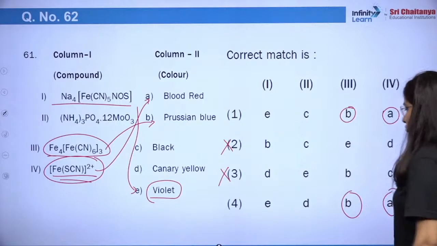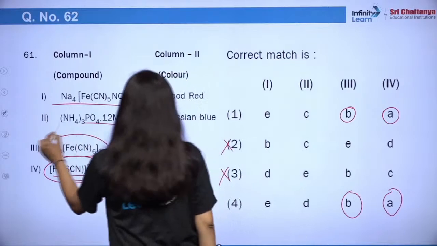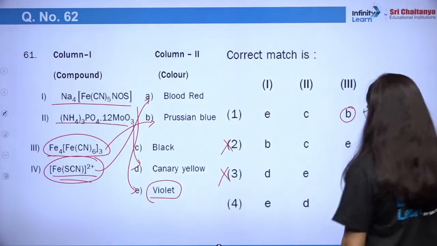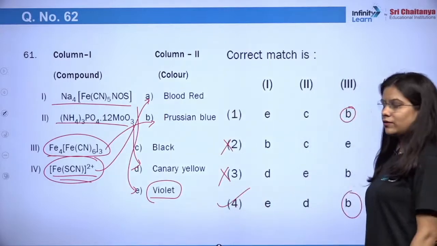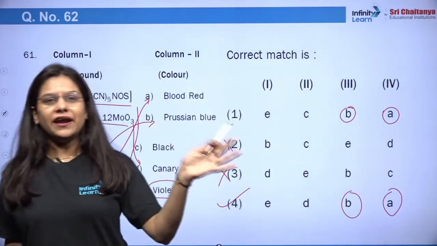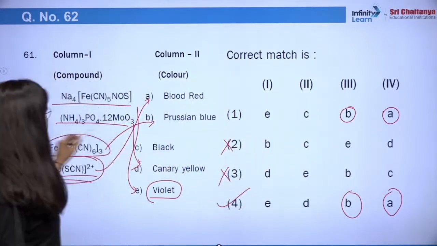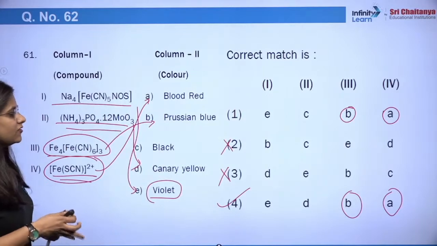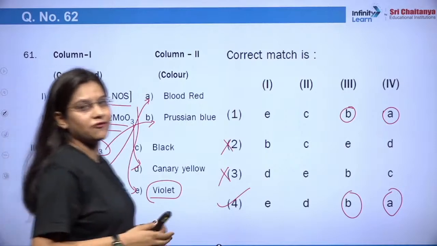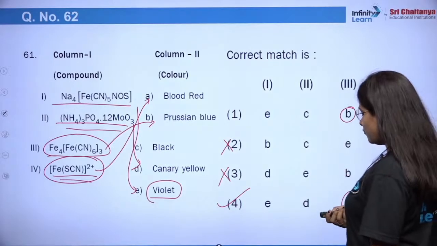Ma'am, ये तो एकदम टक्कर हो गई. Now we need to see for, so we should know the compound, color of this compound. The color of this compound is canary yellow. So this was a tough question. You need to remember some more colors because generally क्या होता है, we know that sodium nitroprusside is violet in color, blood red FeSCN भी पता होता है, but बाकी जो होते हैं ना वो हम भूल जाते हैं, especially ये वाला जो molybdenum वाला compound है. ठीक है, तो उस वजह से यहाँ पर जो ऑप्शंस दिए थे वो हमें बहुत क्लोज वाले ऑप्शंस दिए थे. So this was a difficult question. ठीक है, so what is the correct answer? Correct answer is option number 4.